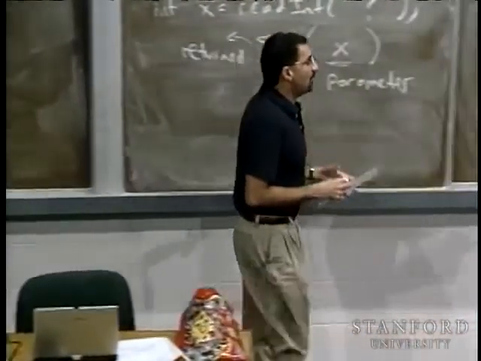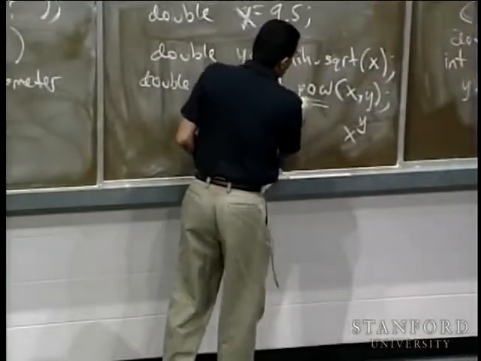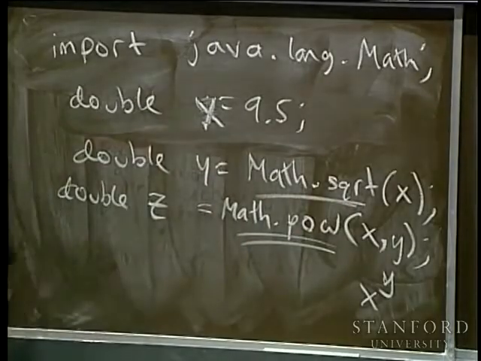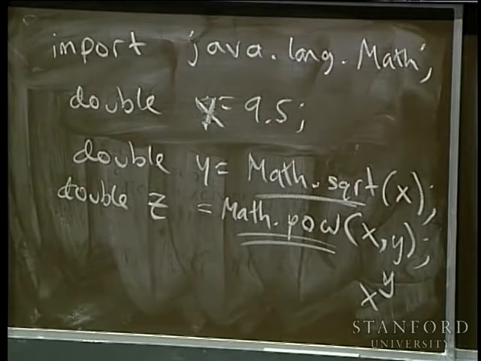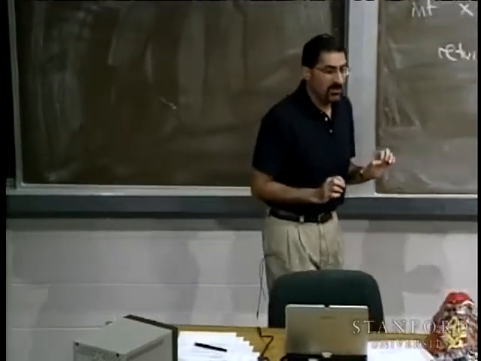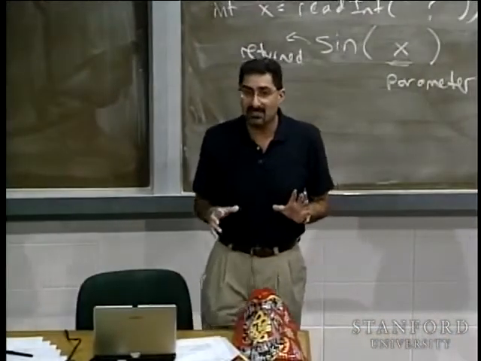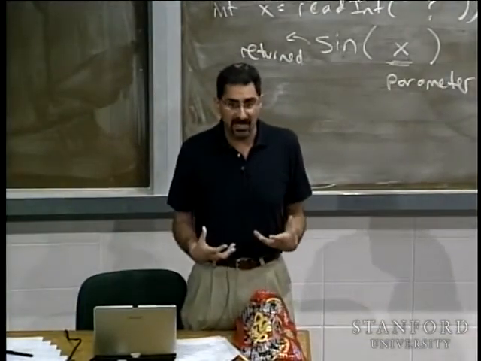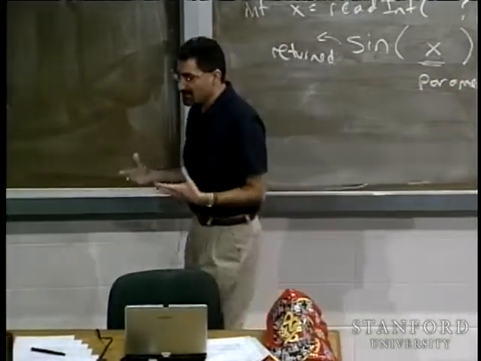Now, the question comes up, what's the whole point of having these kinds of functions exist in the Java world, or methods in general? The critical part about methods in Java, there's the whole notion of decomposition and top-down design. That's part of it. That's not the most critical part. The most critical part has to do with a notion we think of as information hiding. Okay? So what is information hiding all about?